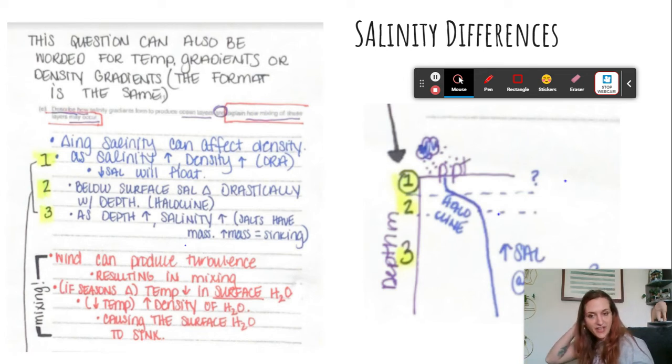All right. And then at the bottom, how can mixing happen? So winds can produce turbulence, and that could result in mixing. If you have seasonal changes, so it's going to turn winter, the surface water won't be heated as much. Ultimately, it's going to start to lose temperature, but not really fast because water has really high heat capacity, so it can hold its temperature well. It does also take a while to heat up as well. But changing the temperature, mainly decreasing the temperature, could increase the density of the water, and that will cause that surface water to sink.